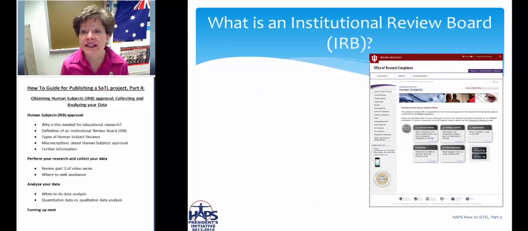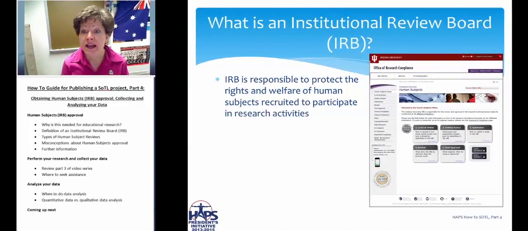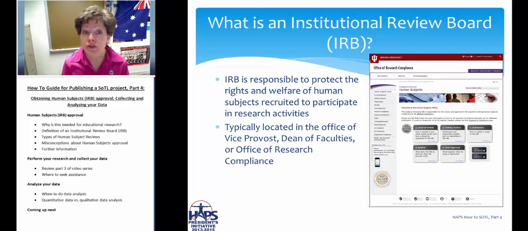So what exactly is an institutional review board? An institutional review board, abbreviated IRB, is the board that is responsible for protecting the rights and welfare of human subjects recruited to participate in research activities. These research activities can be participating in a clinical trial, looking at a variety of psychological tests. They also include students involved in educational research.